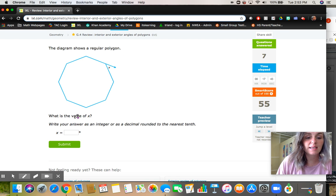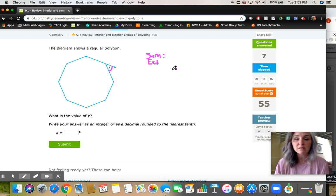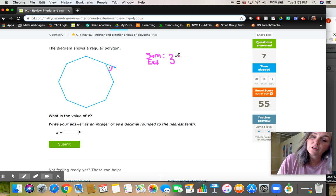Okay, next example, we're looking at one exterior. So I'll do one more of these. One exterior, remember the sum of the exterior, no matter how many sides the figure has, the sum of the exterior is going to be 360 degrees. Okay, so no matter what, could be one, or could be 3 sides, or could be 3,000 sides. The sum of the exterior is going to be 360 degrees, right?